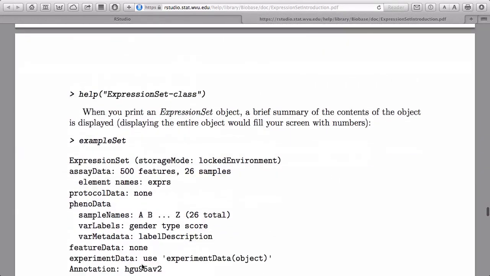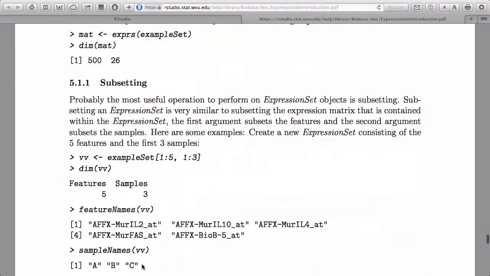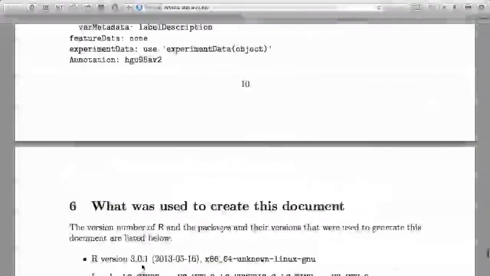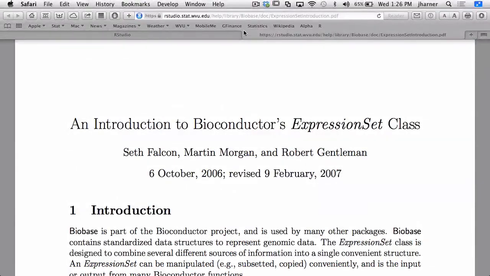Okay. So you might want to read this paper. I probably will come back to this a little bit more, because we should learn how to create these expression set data. It's so fundamental. There's even a more fundamental class than expression set; it's also a class, an S4 class.